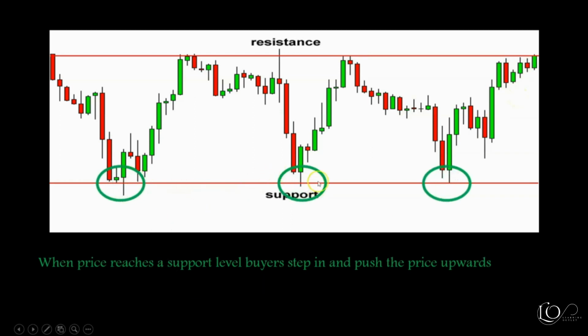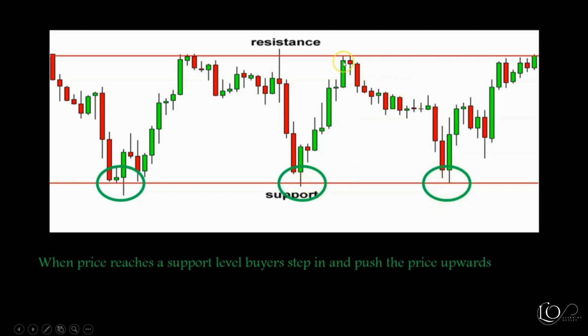These are support levels. Now, every time we want to confirm that this is a valid support level, we need to look at the past. We need to say, has this price level been tested before? Have buyers and sellers engaged in a struggle in the recent past where the sellers have failed and the buyers have managed to push prices upwards? So this one depends on the one right before.